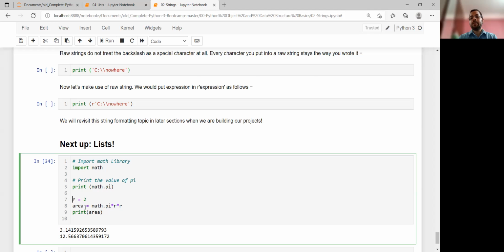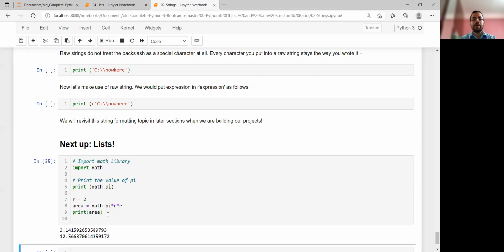Now you need to write the calculation part, that is math.pi. So now it will be exactly the same value of 3.1415, multiplied by r. So that is pi r square. Now you print area and you will get this value 12.566 and so on. So this is the use of the math module and the pi method.